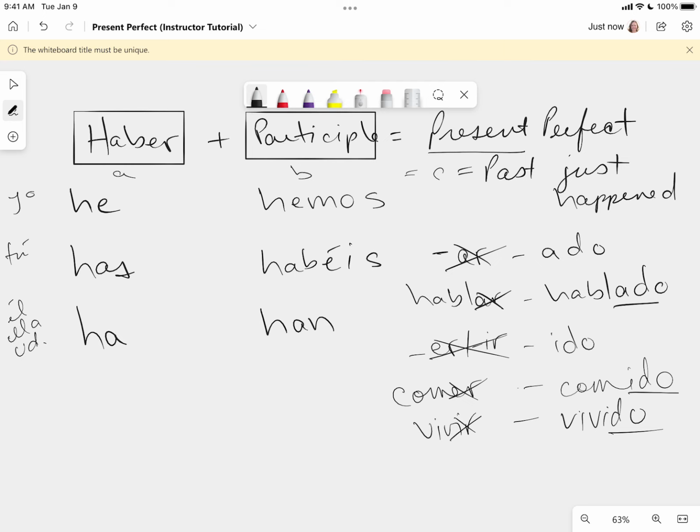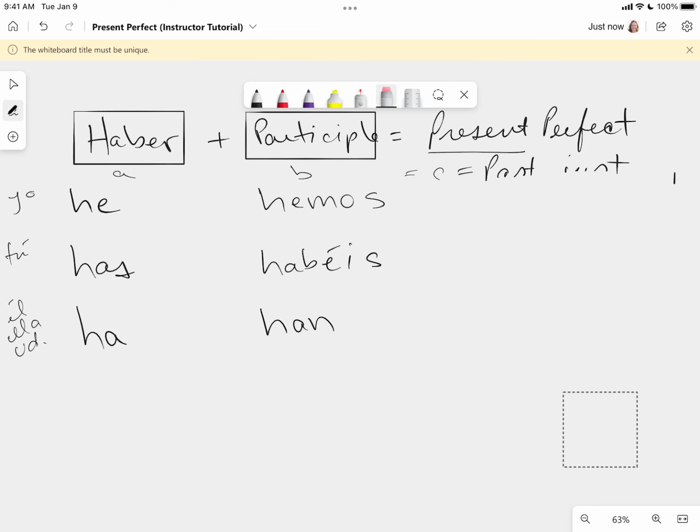All right. And again, these are regular participles, which implies that there are irregular participles. Oh no. Yes, it is true. Let's do a couple of just the regular. So what if I want to say, I have finished the exam, and we'll use the verb completar for to finish or to complete something.